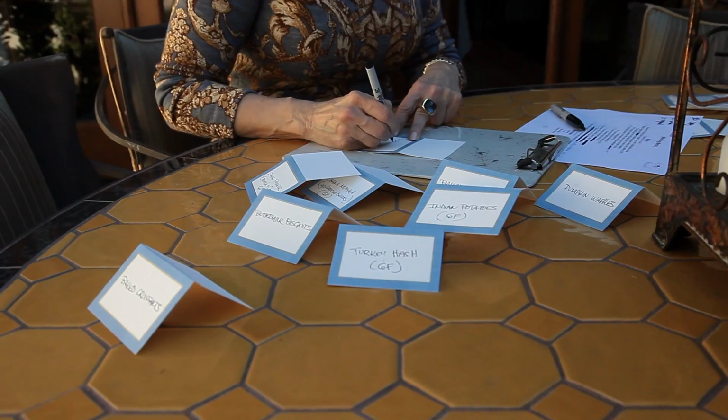I'm making little place cards to identify all the food. I think it's really important so people know what everything is, because people who have food allergies, gluten-free, or just want to know what's in something. Some of the dishes I'm making are Indian, and so while I use the Indian name like chana masala, I've also written below it garbanzo beans, so people who maybe aren't familiar with Indian food know what they're eating.